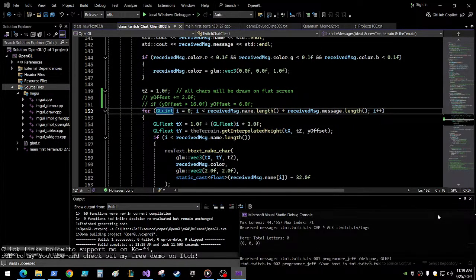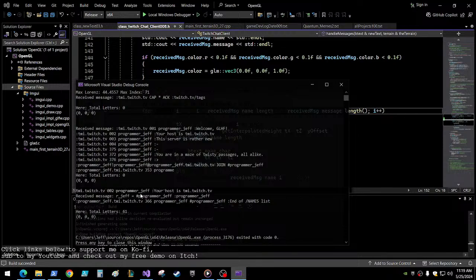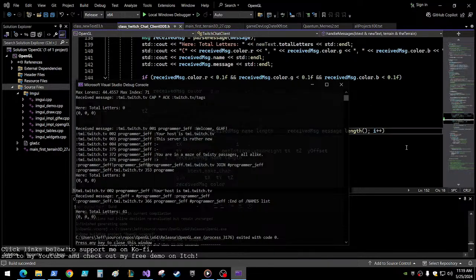What were we looking for? Name and message, right? Where does it say here total letters? Here it is. Here total letters 0 and L. Received color. Oh, I see. That's messed up. Okay, and then received name, TMI, that's the name. And then received message. Why does it print received message like that?